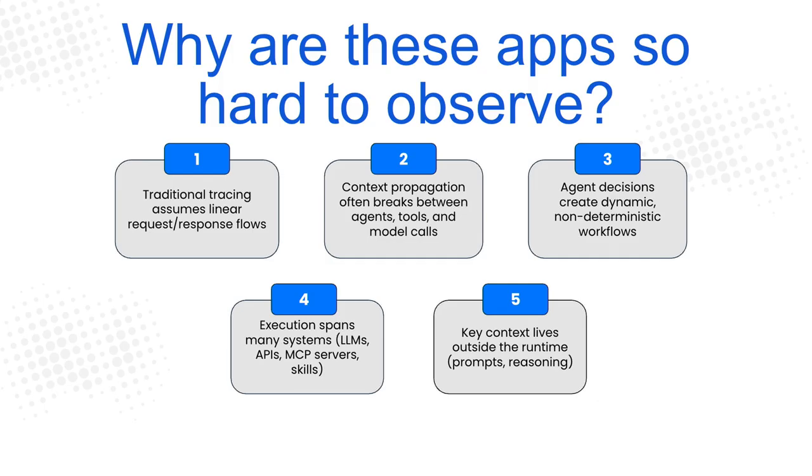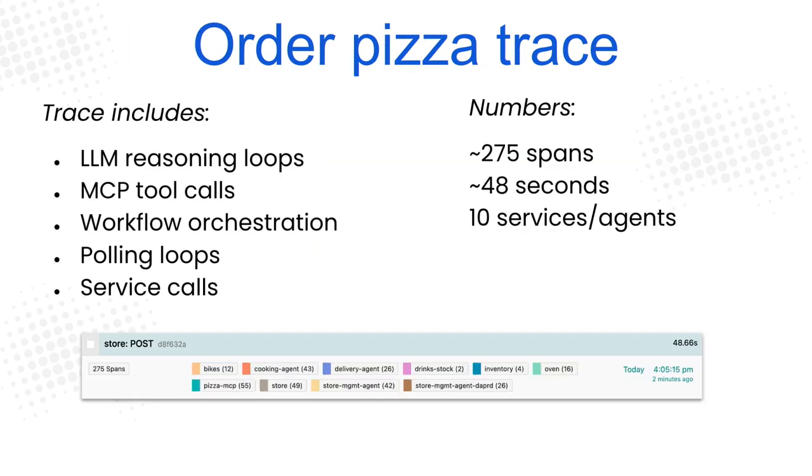The system is very non-deterministic, in the sense that every order that I process will have a different number of spans inside the same trace. So it's very difficult to compare orders. You need something a little bit higher level to compare. That's pretty much what I have in this slide. If you run the demo locally, instead of using Dash0 as I showed, it will use Jaeger, so you can see all the traces in Jaeger. In Jaeger, you cannot correlate the logs, so that's why I wanted to use the other tool.